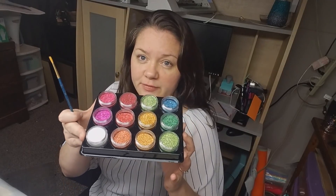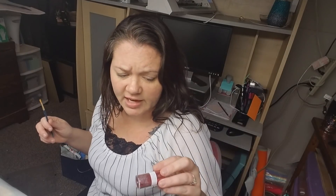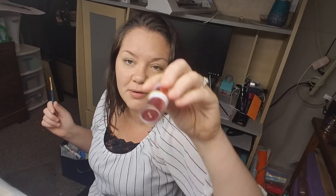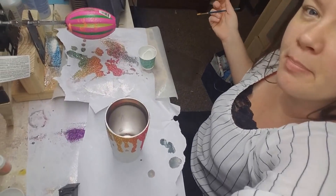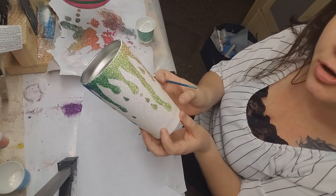I'm going to be using all the same glitter colors and putting them right over the top of where they were before. I'll be using a small paintbrush, the Fire Glow glitters from Bulk Glitters, Recollections Marine and Muse, and I still haven't found my red glitter from the earlier videos — the Martha Stewart Red Corundum. Alright, I'm going to put it down here and get right into it.